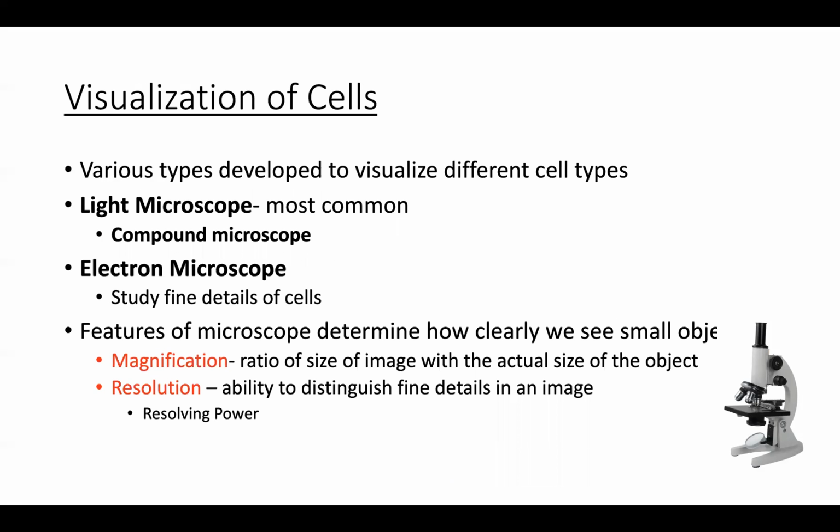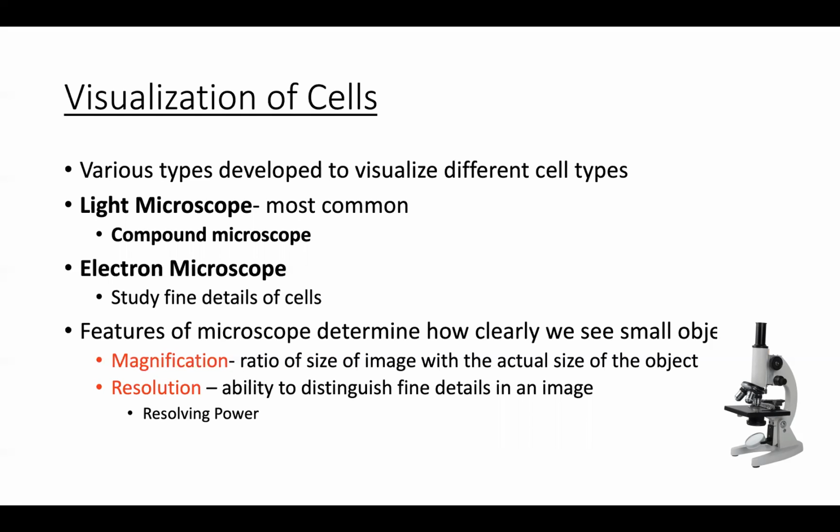We know that the microscope was an important tool that revolutionized science in such a way that it allowed us to delve into a whole other realm of understanding life, right? There are different types of microscopes that have been developed in order to visualize different cell types. All right, the light microscope is the most common microscope that you may hear about or encounter throughout your program. The compound light microscope is typically what you would find in a basic biology lab or microbiology lab, or even a cellular biology lab. You're typically going to come in contact with the compound light microscope.